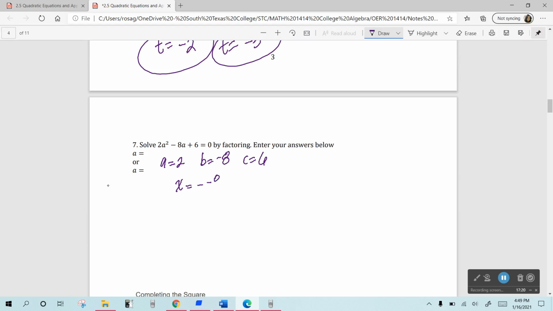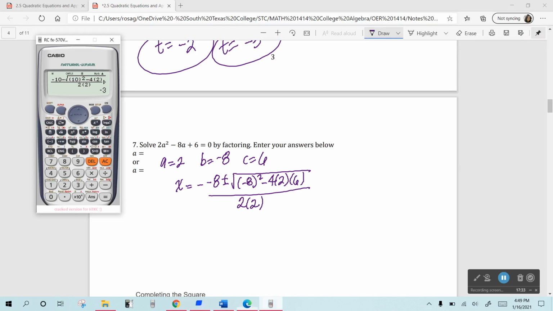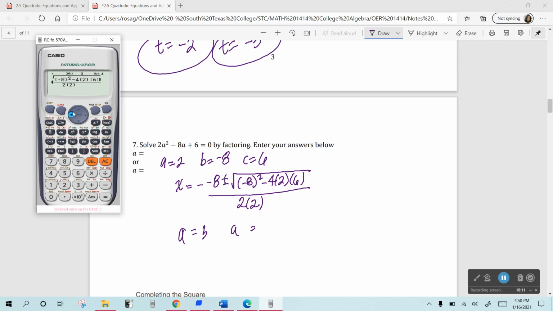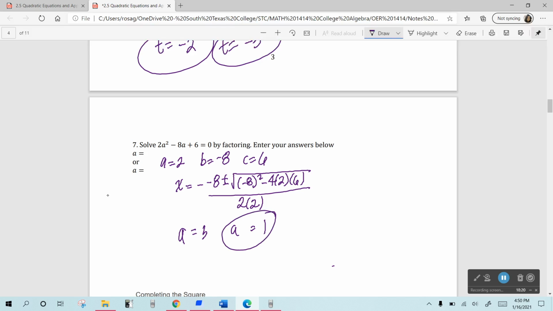I am doing quadratic formula. Again, I'm hoping that all of you have a printout of the formula sheet and you are looking at the formula. I am not putting it here for you. Once I substitute everything into the formula, I will just plug it in my calculator. I'm doing the plus first. I'm putting X again. She does it again, but it's supposed to be A. I'm gonna do a minus. And those are my answers.